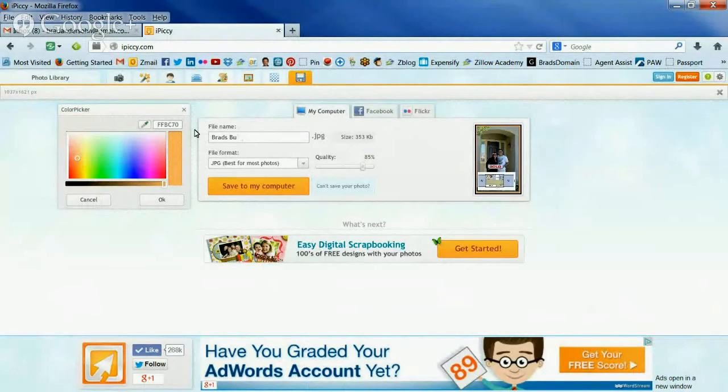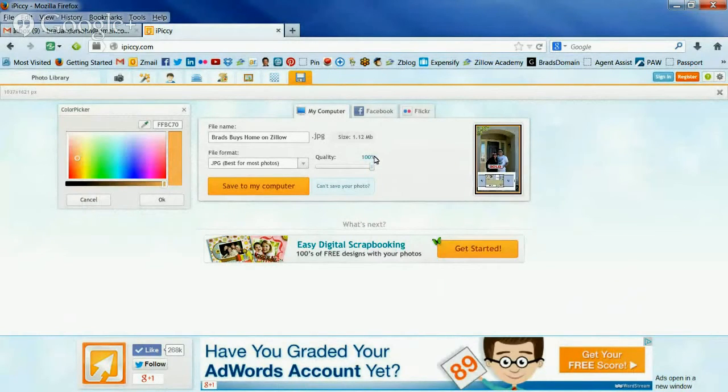Let me change this. Brad Buys home on his company's website, which he did. Now I want this to be in the highest of quality, but look at this, folks. You can change this to a PNG, which makes the background transparent, doesn't have any kind of a weird side or ceiling on it. Or you can just do JPEG, which is best for most photos, and then change it to the highest quality possible, which took it from being at 85% quality, which was only 395 kilobytes in size. But once I make that 100%, now it's 1.1 megabyte.